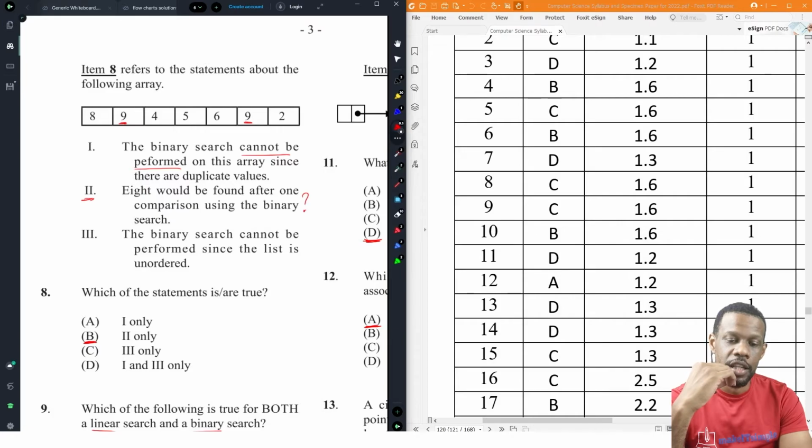Well, yeah, you should, but if you don't order the list, the binary search will still run, because the binary search will just check by index. I mean, they say it cannot be performed. They should say it should not be performed. That's why I say no, Jeff.